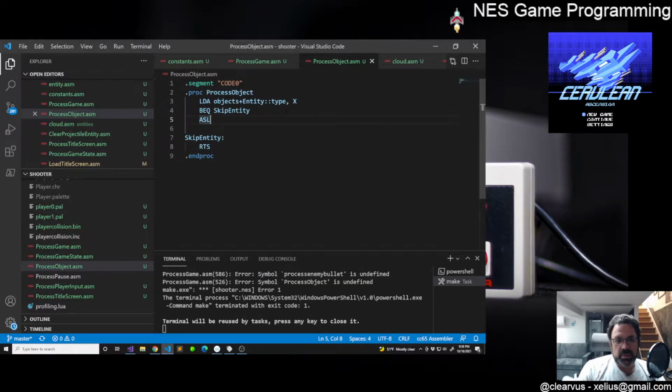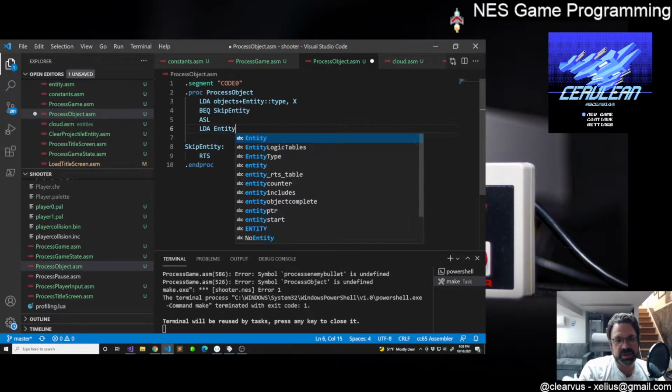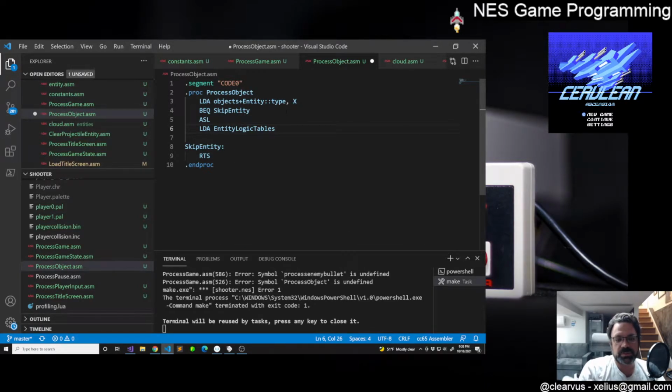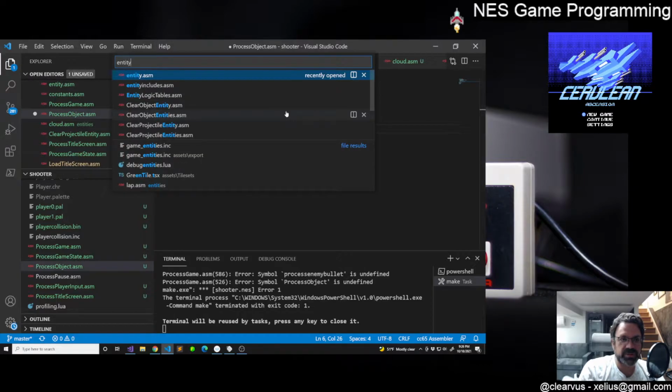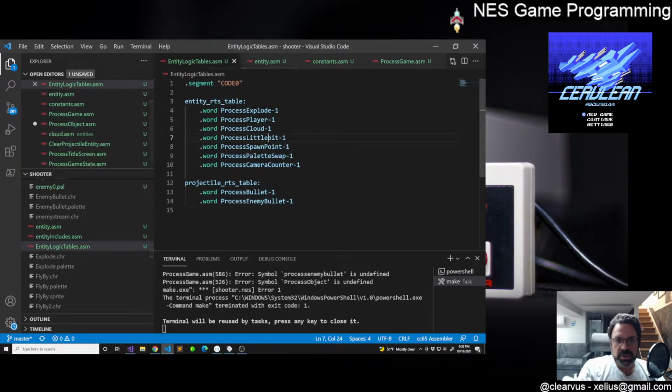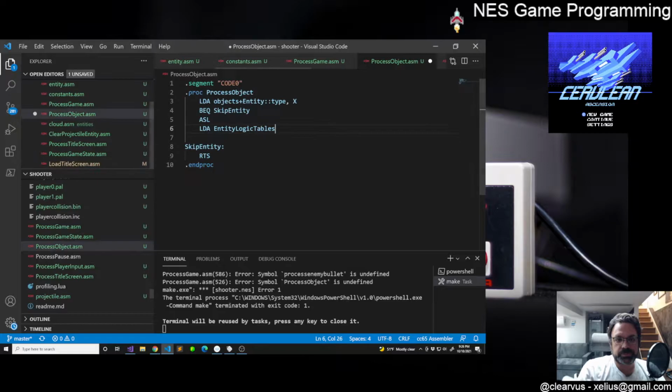Otherwise, we will shift it for our lookup into the table. And so we'll load A with, what did I call it? Entity logic tables. Is that the actual name of the table? It's entity RTS table. I didn't think that was right.